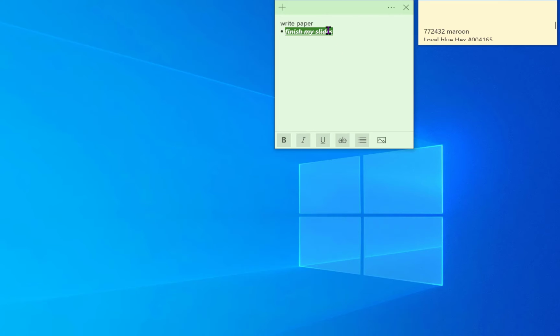You can toggle the bullets from here, and you can insert even images inside the sticky notes for easy remembrance and usage. You can actually synchronize it to your email. As you're starting, you can easily synchronize it to your email, and you can open it on any device. You can have access to it from any kind of computer. So as you are starting it, you need to log in to put in your details, and then you will be able to access it on other devices as well.